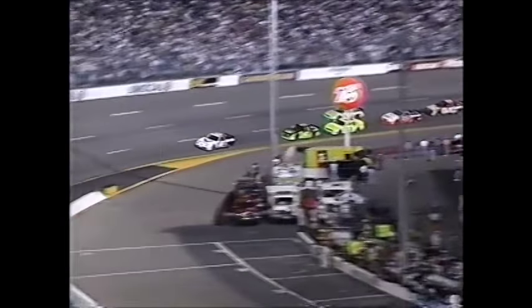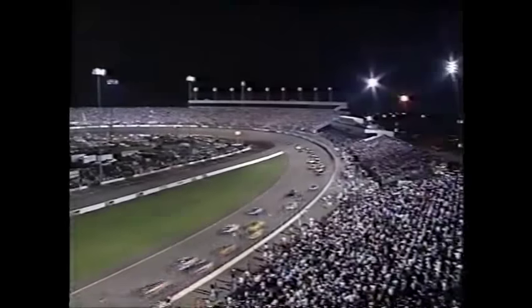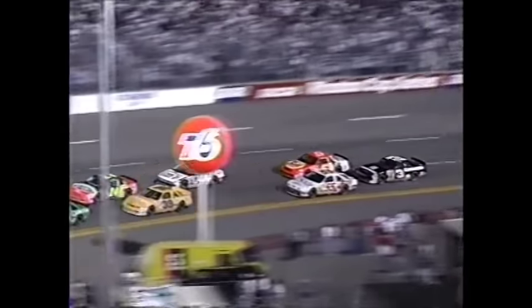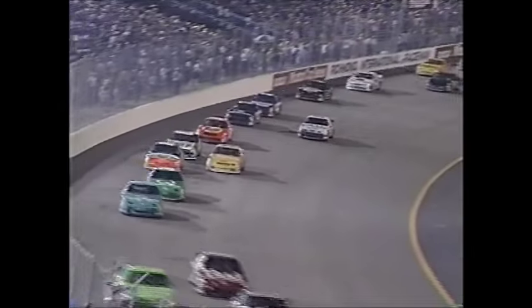The 42 car showing a lot of strength here right now, jumping up through that traffic. He's right there behind Martin. 143 laps complete, 107 miles complete in this 400 lap event. And you see Mark Martin dominating. Looks like he wants to get himself that fifth Winston Cup victory in a row and set a modern day record. Several other drivers have scored four wins in a season, but to do it five times hasn't been done since 1971 when they were on the old schedule.